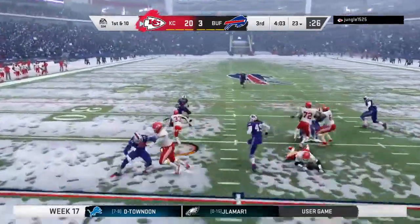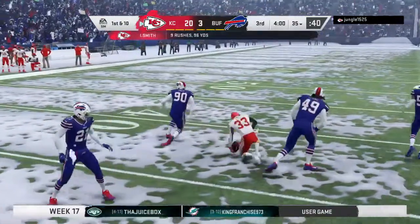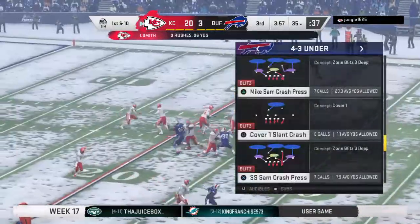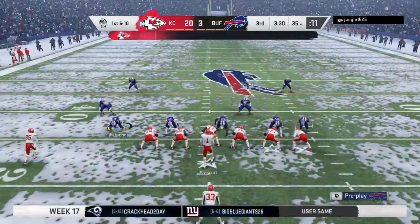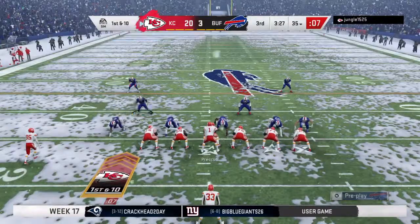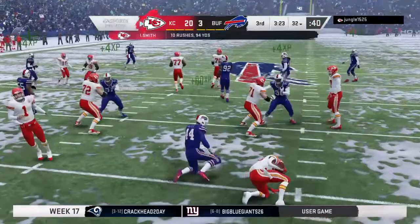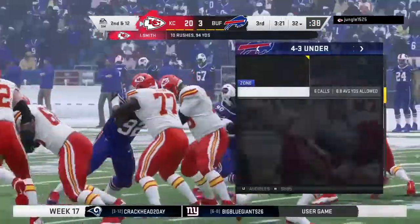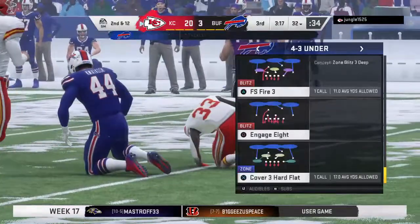They'll start on the ground. It's Ito Smith. And he's brought down, getting this one up to about the 35. Right off the bat, it's a first down to start the drive, 12 yards. Ball up to the 35 now as they come up on 1st and 10. This is Smith. And he'll lose yardage. Brought down at the 32. It's a loss of 2 there, bringing up 2nd down.